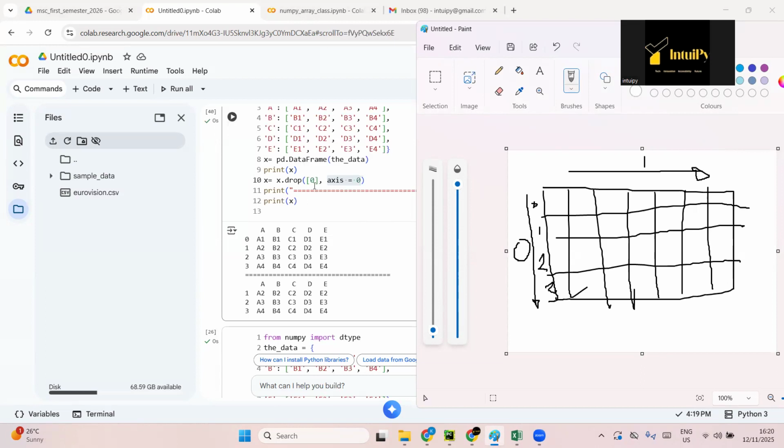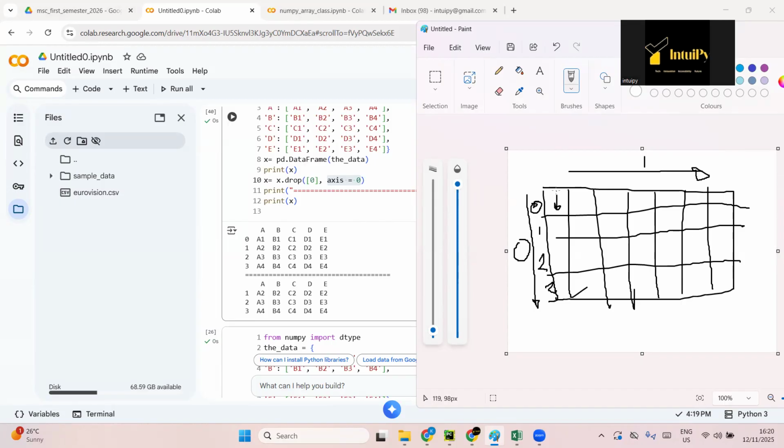So when we specify that we want to drop axis 0, we want to drop data along this index. Remember, this is our index 0 here. And then along axis 0, it drops like this.